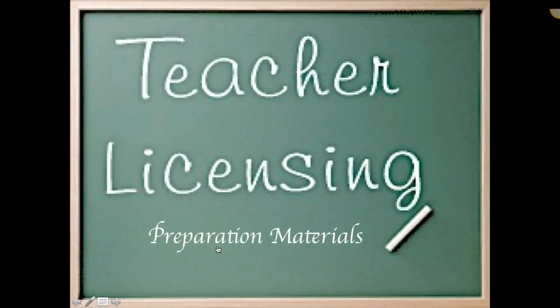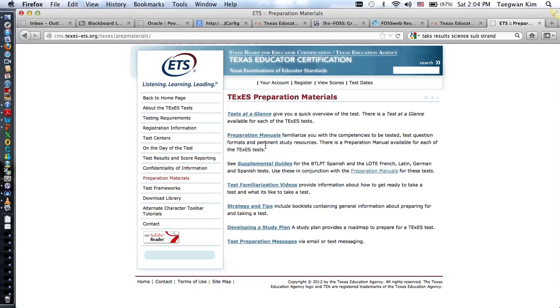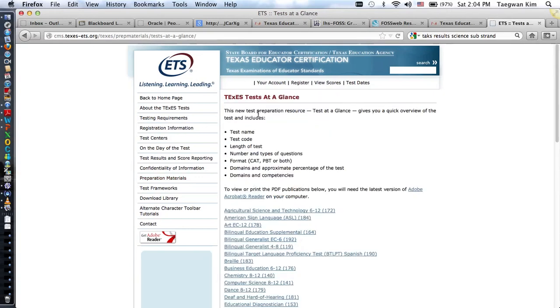For the teacher license test, here are some preparation materials you can find from ETS. They provide some free materials for you to prepare for TExES. Okay, so you go here and then check all these menus. Okay, test 2, you can see the previous test a little bit here.